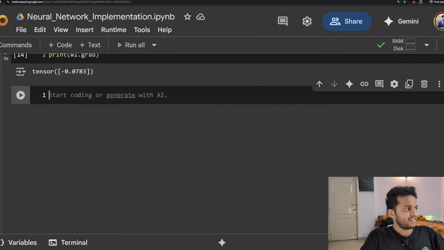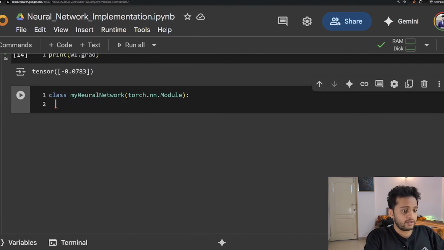Okay. So we cannot write the entire layer, the entire bias, the entire nodes from scratch here. What we will do is make use of a torch library called nn.Module. So first let's define a class. Let's name our class MyNeuralNetwork, and it will inherit from the torch module, which is torch.nn.Module.